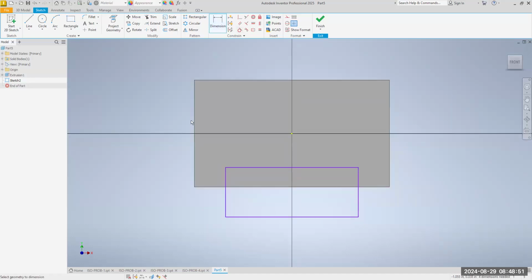I'm going to dimension from here to here. I'm going to make that, I don't know, 0.1875. And I'm going to dimension over here and make that the same amount. And I'm going to click from here to here.